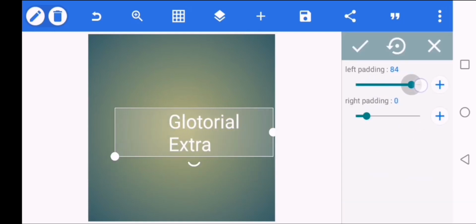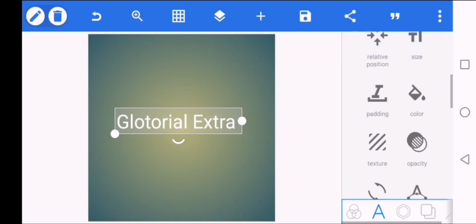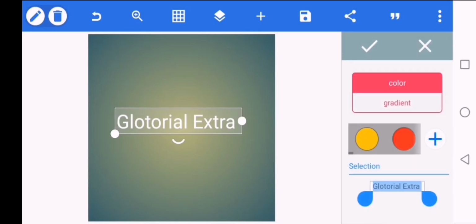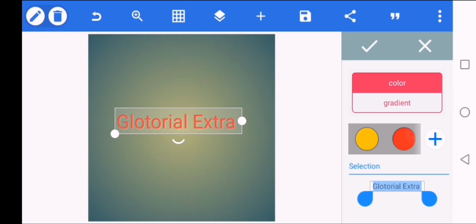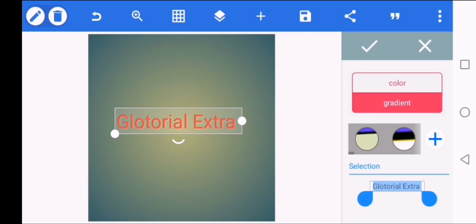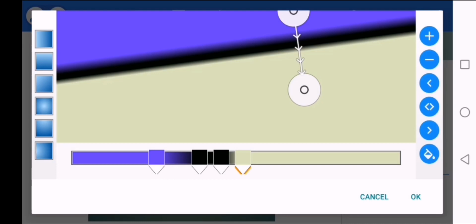Do we want it to be at the left? Do we want it to be at the right? That's for that. And then we have the color, in which you can choose whichever color you want the text to be in. We also have gradients, which you can choose more than one color. You can decide to pick any color you want. And then in this color part, you can play with your favorite color or a color that you know is okay for the design. You can add with a plus sign how many colors you want on the gradients.